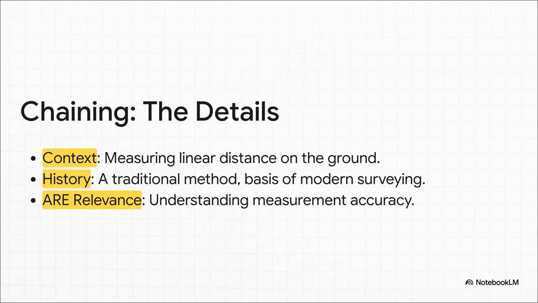Now look, for the exam, nobody is going to ask you how to use an actual chain. What you do need to get is the principle behind it, and that principle is accuracy. Chaining is all about the basis of physical measurement on a site. It's making sure that the distances on your drawings are an accurate reflection of what's really there on the ground.